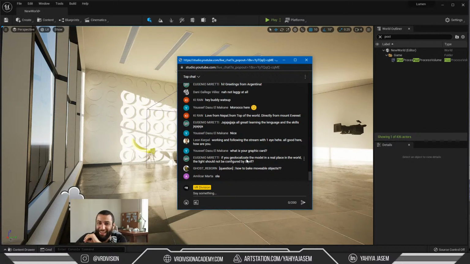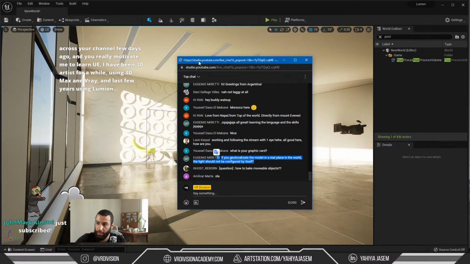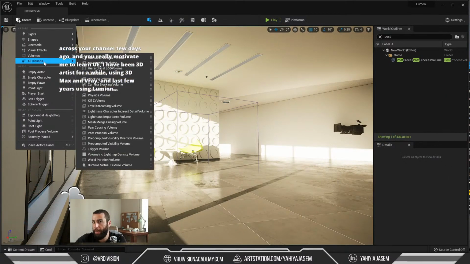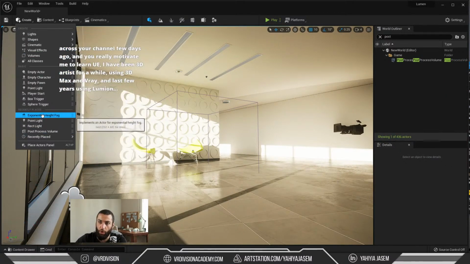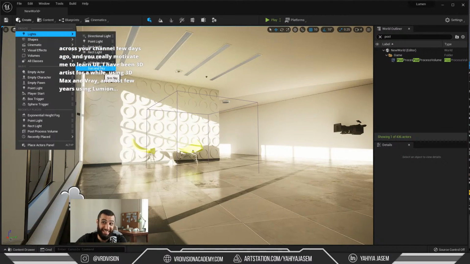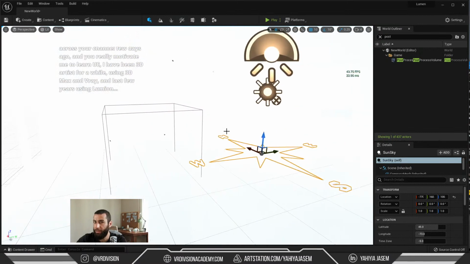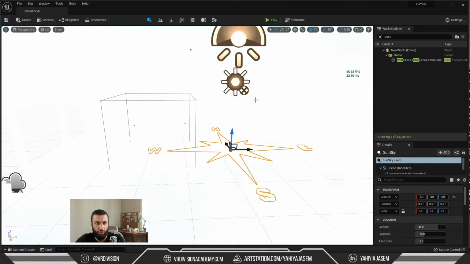If you geolocate the model in a real-world place, the light should not be configured by itself. Are you speaking of the sun and sky, Eugenio? If you use the AEC template for Unreal Engine and go to lights, sun and sky, it will add everything we added earlier, like the skylight and the directional light.